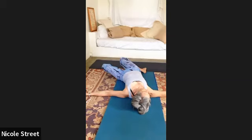Feel a nice breeze from the ocean on your skin. And if you like the sun, feel the sun on your skin. If you like the shade, then you have to imagine that there's a nice big shade tree nearby. You can feel the coolness of that shade. Breathe there, enjoying where you are, the beautiful view.